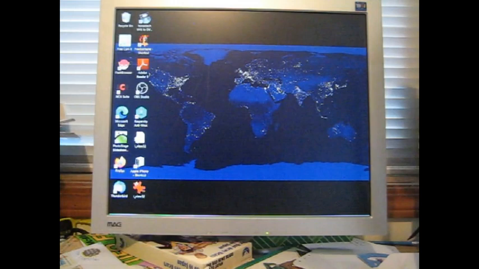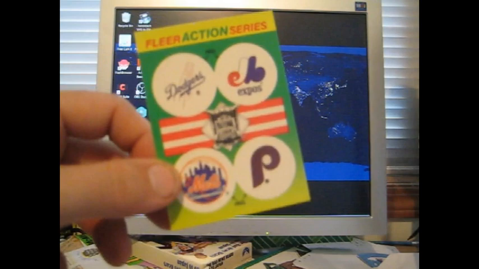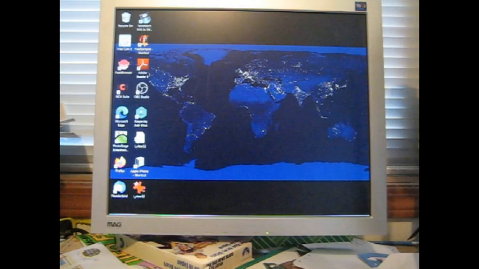Gerald Riggs. Empty top loader. Doug Williams was already in a top loader. I grabbed this here because I don't know if I kept my stickers or not for my Fleer set. I'll have to double check. And it's also a Dodger sticker there. Here's an Ickey Woods. Get it?